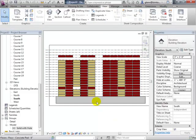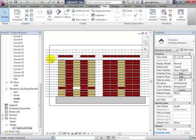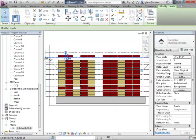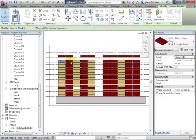Oh, this is interesting. Okay, here's the deal. I think what's happening is because they're still associated as part of the array, it's not letting me manipulate them individually. No worries. Let me show you what I need to do. Although I use the array to change these, let me ungroup these, and then I'm going to regroup them outside of the array. I'm going to apologize if this sounds really esoteric, like modeling gobbledygook, but I hope it'll make sense pretty soon.